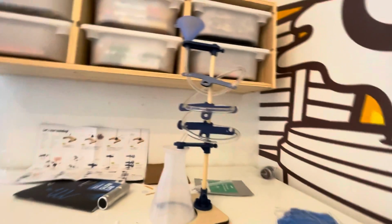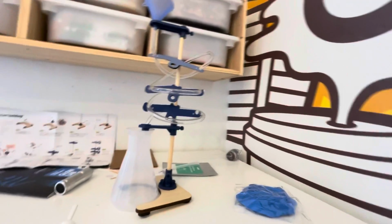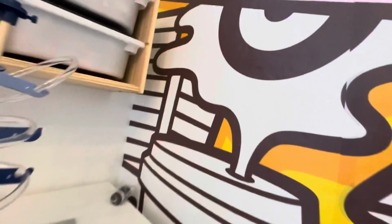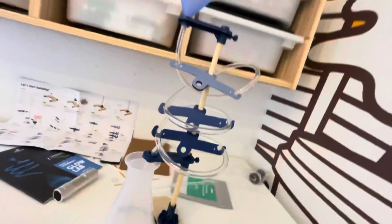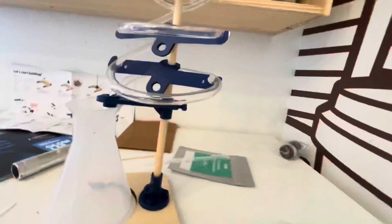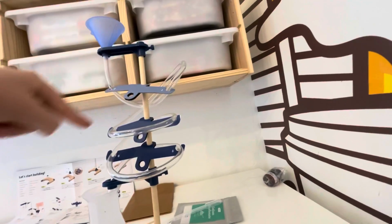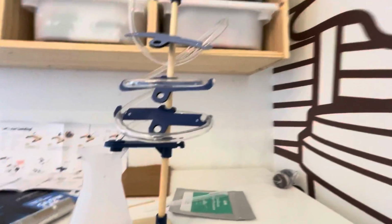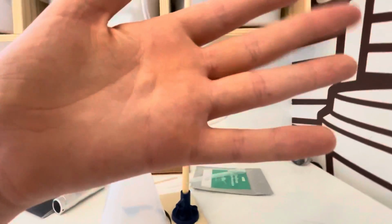Exactly how it kind of looks like. I did mess up a little bit up here. I'm not sure if I did it correctly or if I... oh shoot, I did do it the wrong way. I think I was supposed to go this way. We can retry it, but let's go see if this works. And I'll see you guys at the bathroom.